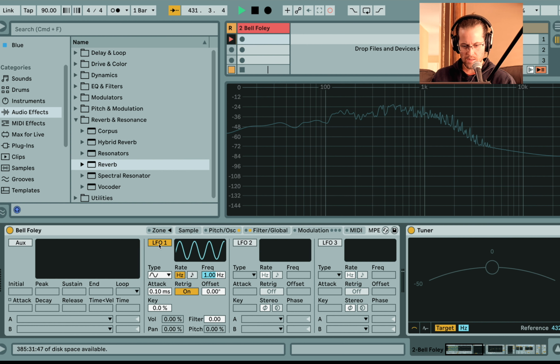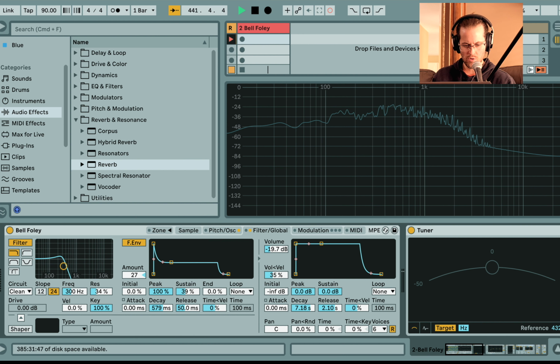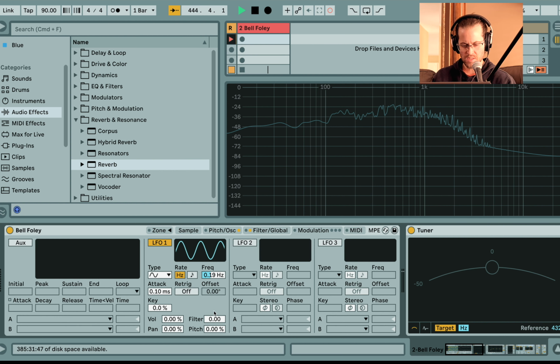and I'm going to go to this LFO1, and I'm going to turn off retrigger. I think I've already explained the retrigger mode. It just lets the LFO run freely, so each time you hit a new note, it doesn't start at the same point. I turned it off and turned it back on. For some reason, it had these other fields grayed out. I'm going to give a little bit of modulation. I'm going to turn the frequency down to the filter. So what it's going to do is move this filter frequency a little bit, just to give it some dynamic movement over time. So listen to how it changes.